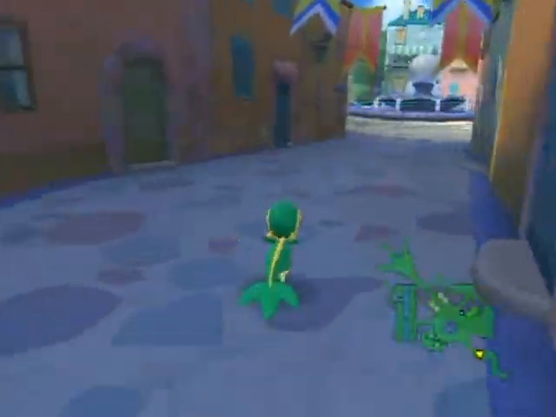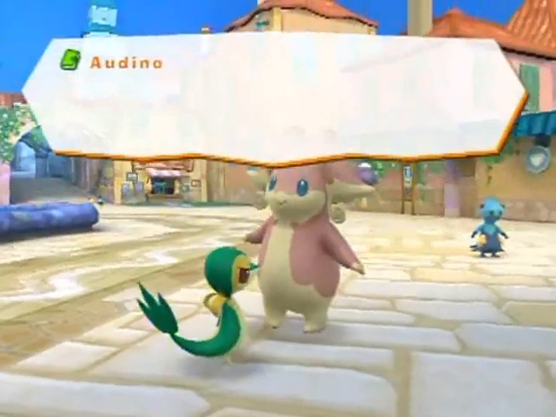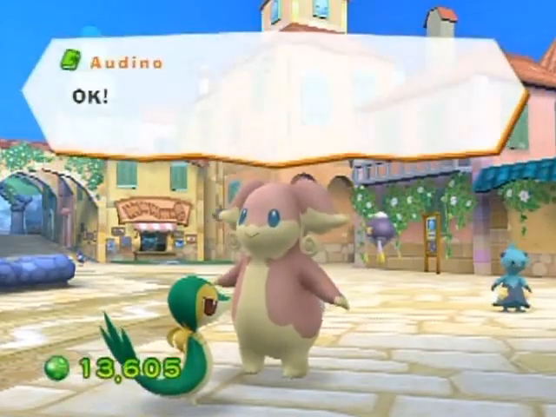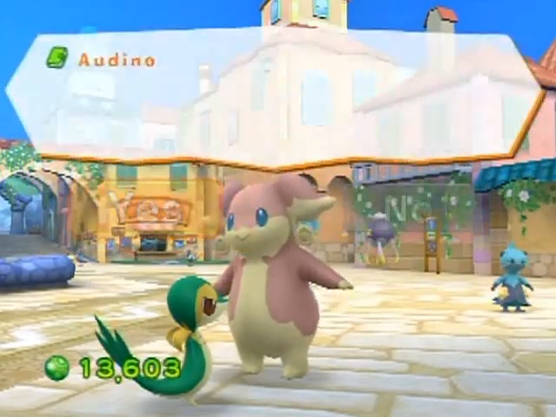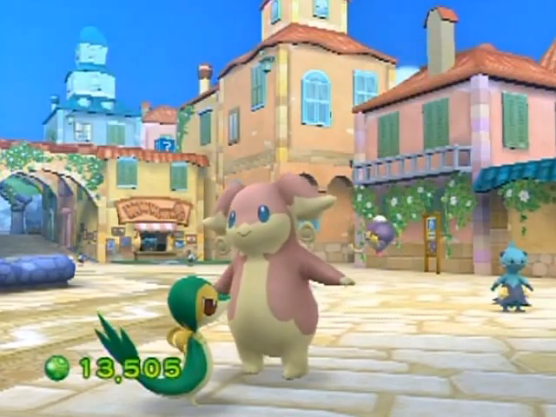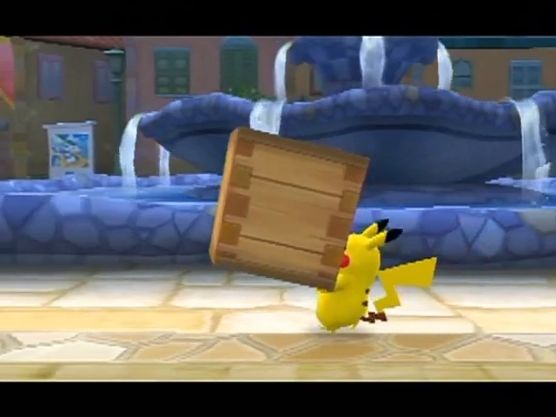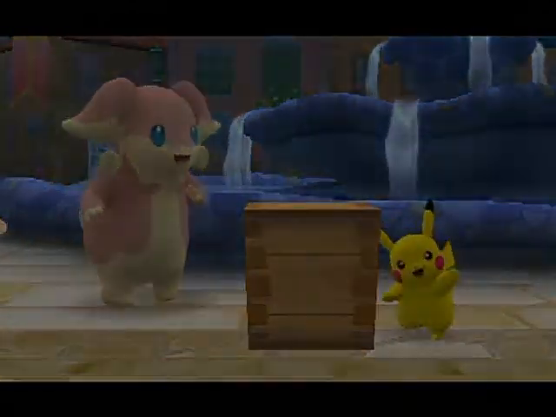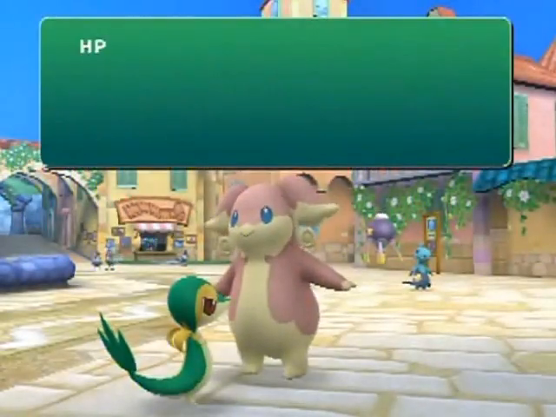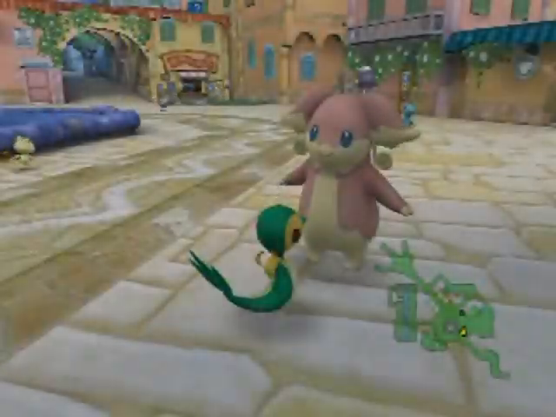Alright, I'm back over at Cove Town here because I have a lot of berries. They're really accumulating here, so I think I am going to upgrade HP. Because clearly some Pokemon have some endurance problems. As a matter of fact, I'll probably upgrade everyone's HP because I have plenty of berries to do so. Look at that smug look on Audino's face. Look at that. Alright, HP's up. And that'll help me in battles.